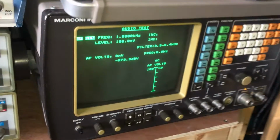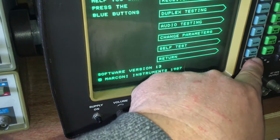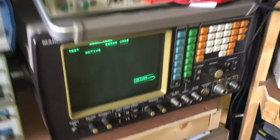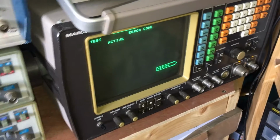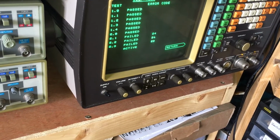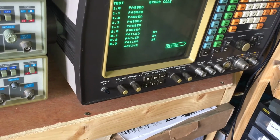So when you do, let's have a look, see if I would do it today. Let's go self-test. It will self-test on an error. There we go. It's going to take a while. So we'll probably just cut back to this when it's done. Where it just passed, there we go, there's the first fail, second fail, third fail. That should be it. And they're all to do with the same circuit.